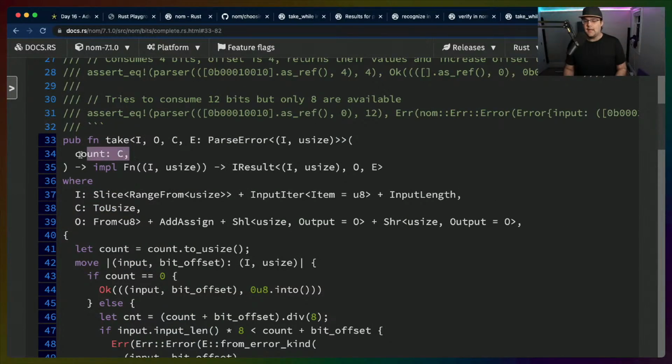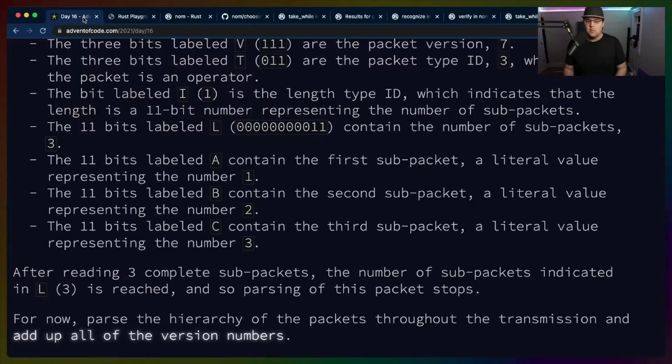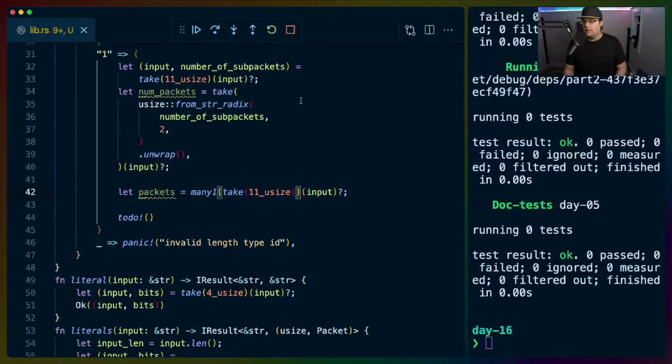We specify a count and a thing that can go ToUsize, and the number that we're specifying doesn't have an implementation for ToUsize for whatever reason. So all it is is mechanical, like there was a choice made, and that's why we have to specify.